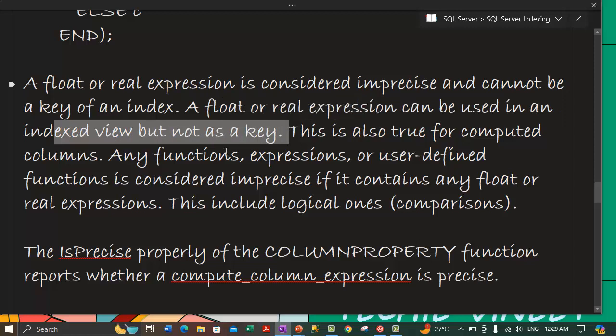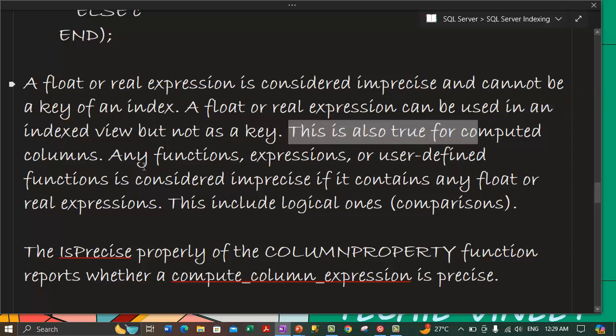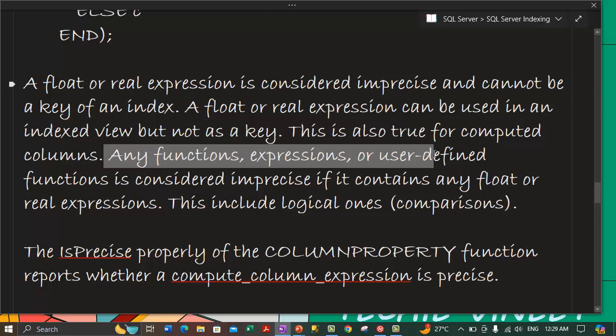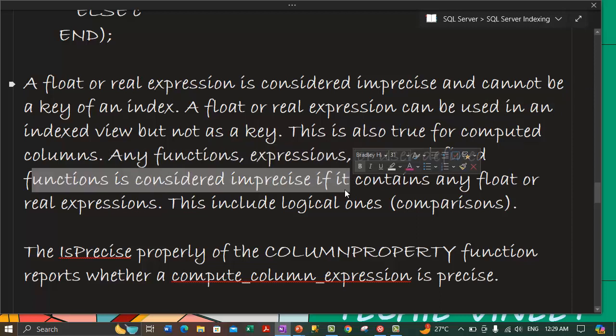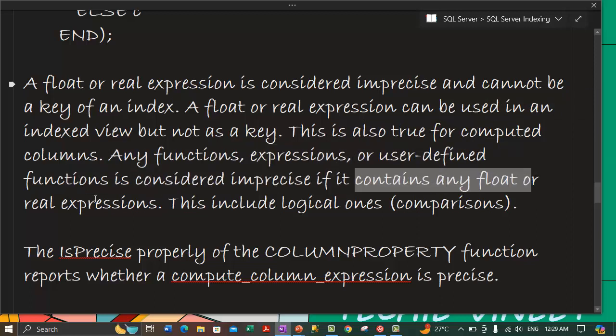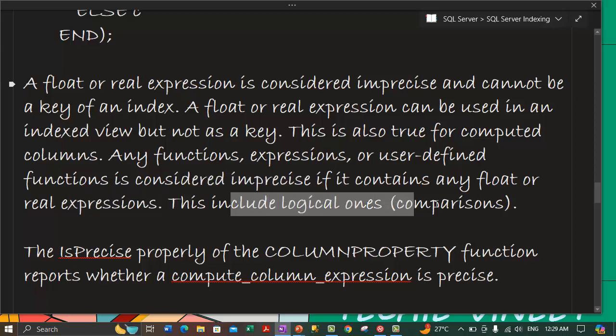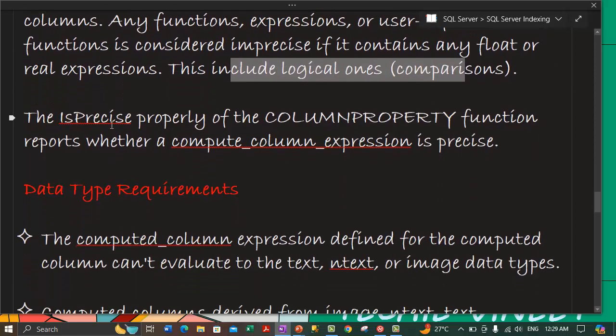All right. So we can use float and real expressions, but again, we cannot define an index on that computed column. And this is also true for computed columns. Any function, expression, or user-defined function is considered imprecise if it contains any float or real expressions. And this includes logical ones, comparisons, etc.